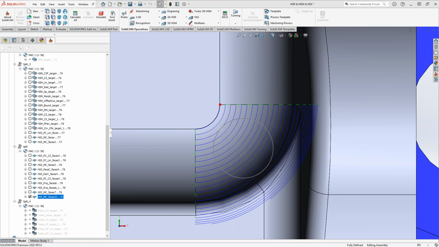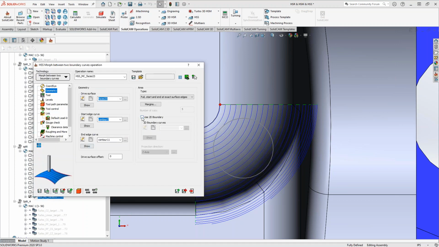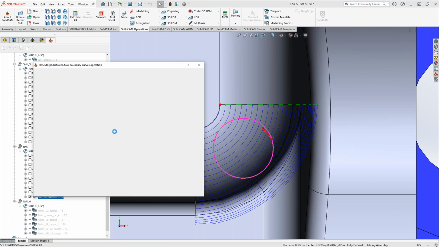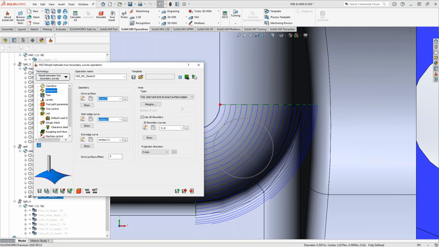I'll go back into our toolpath. As soon as I engage the Use 2D boundary, I have the ability to project that boundary in any one of these directions, even a custom-made direction. In this case, I'll just do it in the Z direction. And I'll choose my two-dimensional boundary. That just happens to be that circle there. And again, very similar to what we saw with the HSM toolpath and the constraint boundaries, I'm going to generate an entire toolpath like we just did, but then I'm going to trim it to only exist inside of that circle.